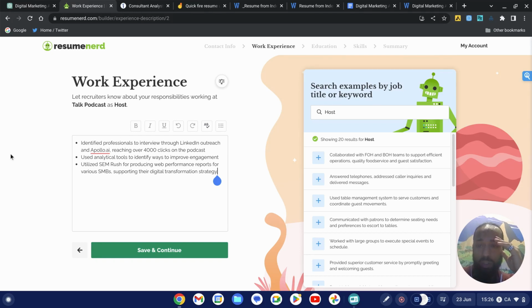All right, SMB Rush for producing web performance reports for SMBs. Now see, there's a bit of an error here. So not SMB, not transformation, because it's just a podcast. Reports for articles. Publish.